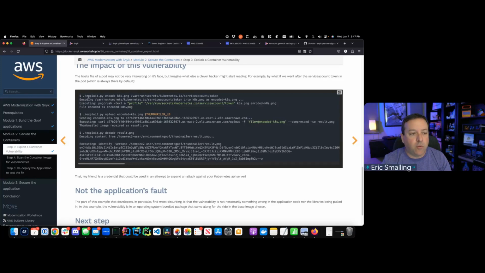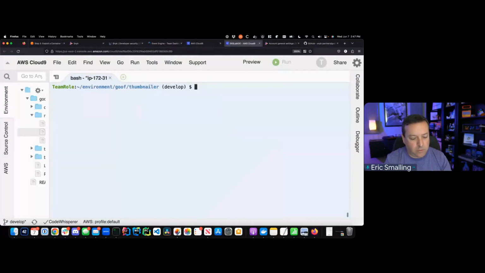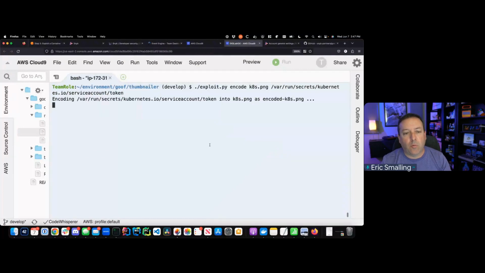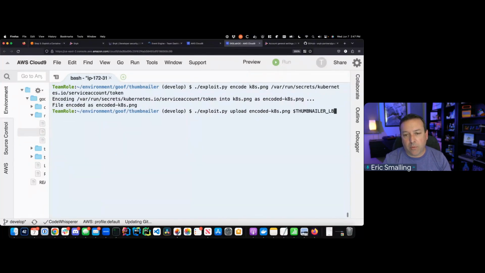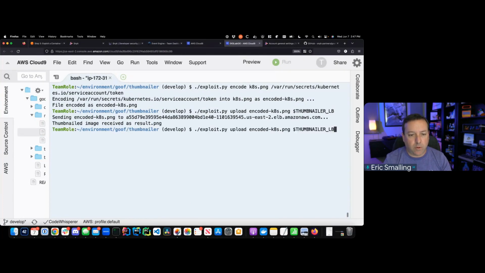An interesting one for Kubernetes folks would be this example, the service account token. So let's re-encode our Kate PNG with the path /var/run/secrets/kubernetes.io/serviceaccount/token. And now I'm going to upload that, and now I'm going to decode that.